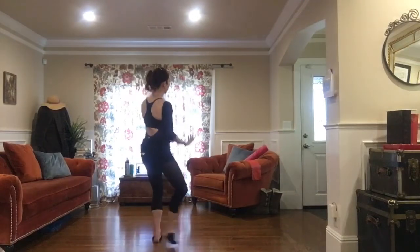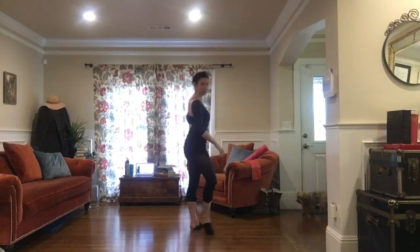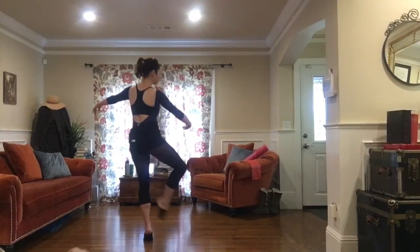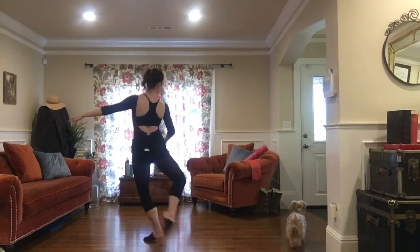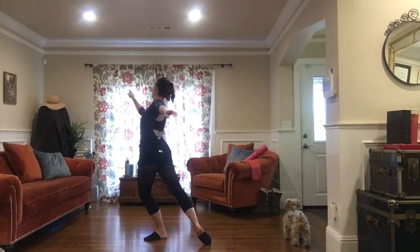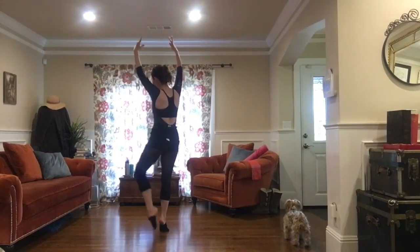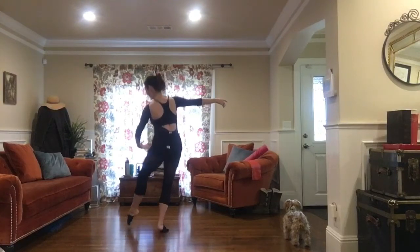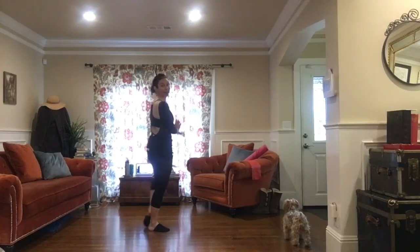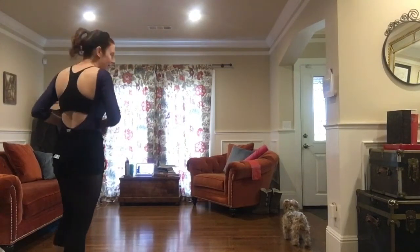So here we are. We go bourée, bourée, down. Let's try it with the arms. They're very similar to the ones that you do for your walks. So this arm rounded, this arm opening up. It's going to go beat, beat, down, beat, beat, out. Same arm. This leg is extended forward. Comes up. Arms are going to go up, up, up, up, up, land, beat, beat, out, beat, beat, out. I'm nice and twisted there. Okay? I know that probably feels like a lot right now, but it's going to get easier.